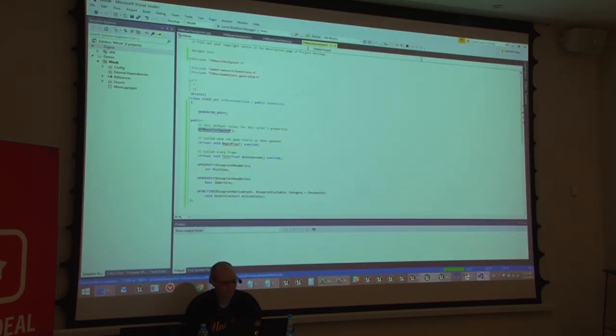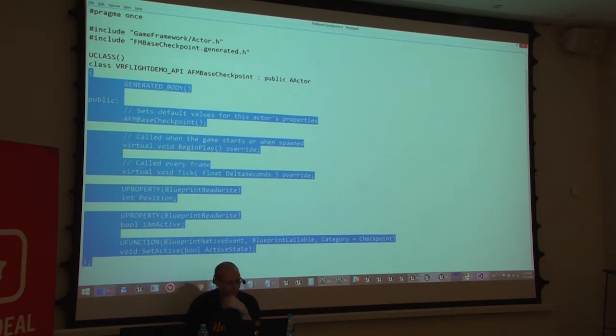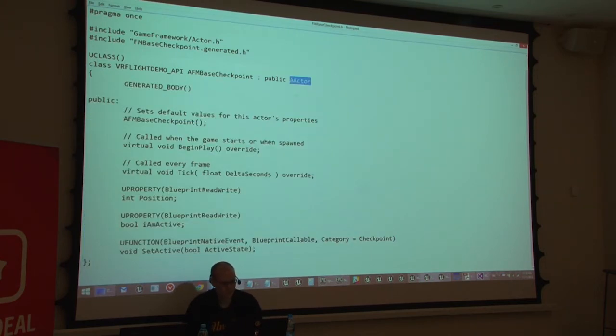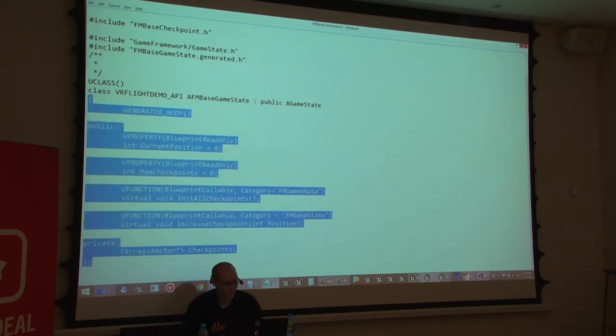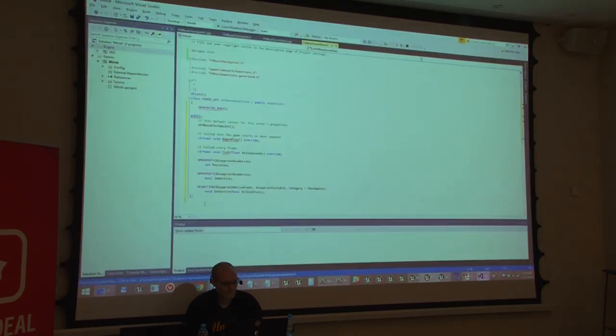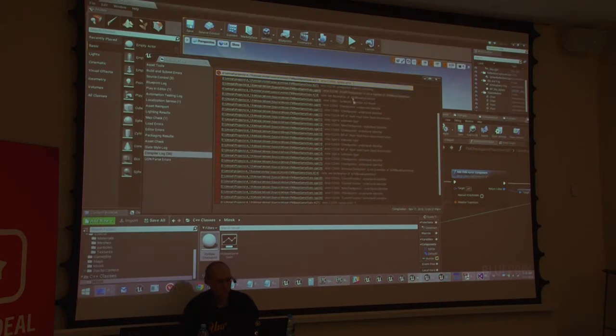From game state. Yeah. Look, that one, you mean? It's content that's from base checkpoint. The second one, yeah. And in Visual Studio, you have content from base game state. Yeah, you need to just replace the content. That you mean? Yeah. I did it wrong, okay. Sorry.